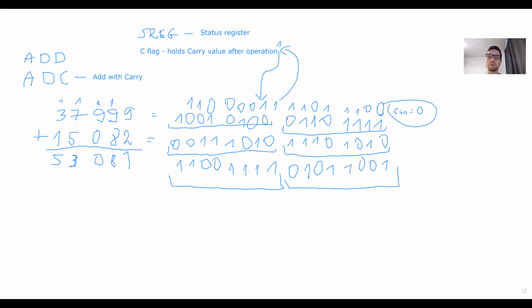So I'll use this Microsoft calculator for conversion. So binary 1, 1, 0, 0, 1, 1, 1, 1, 0, 1, 0, 1, 1, 0, 0, 1. So this number indeed is 53,081. Okay, so if we simply added bottom 8 bits and then top 8 bits and always assumed that carry in for 8-bit addition is 0, we would have made a mistake here and we would have a result which is 256 less than the real result. And the carry between 8-bit operations is stored in this status register C bit or C flag.